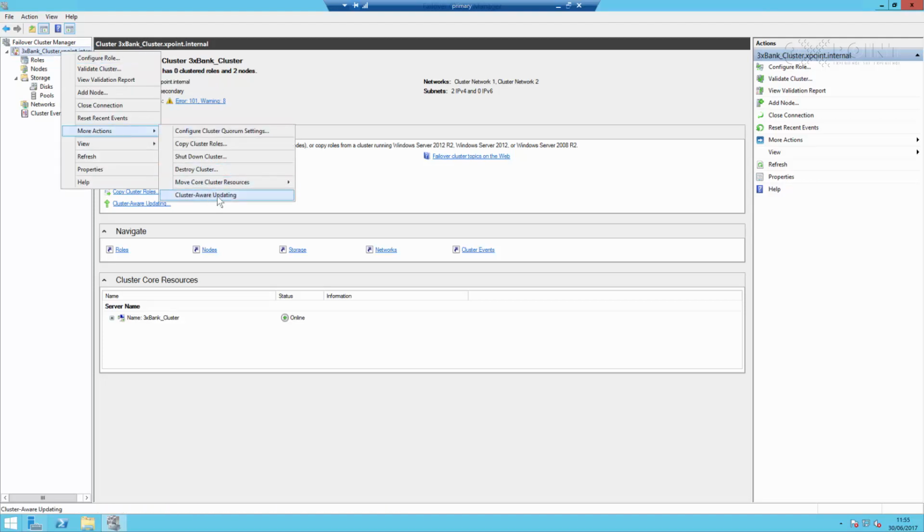Cluster aware updating. This is a Windows failover cluster feature where in a situation where you want to update the Windows server, for example, if you don't disable automatic update, what happens is when there are new patches or hot fixes, Windows Update will automatically apply these, right?